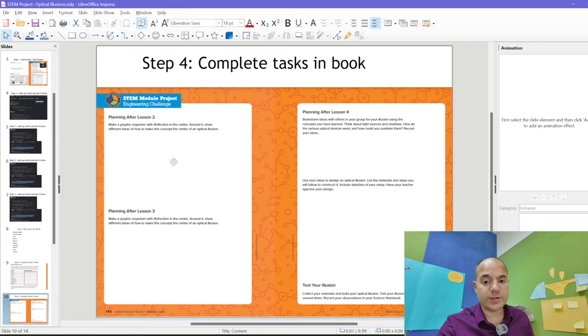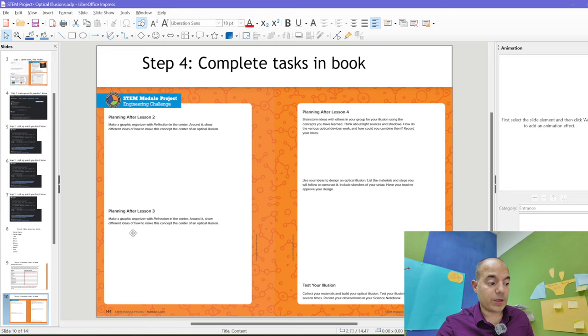So we need an example of reflection. Maybe you're going to use a plane mirror. Maybe you're going to use a concave mirror or convex mirror. If you don't know what those words mean, again, look them up, add them to your list. Then you draw your mirror, whichever mirror you like. You're going to draw that in the middle of the page, and you're going to draw other equipment that could be used with the mirror and show how a mirror image can be formed using your mirror.